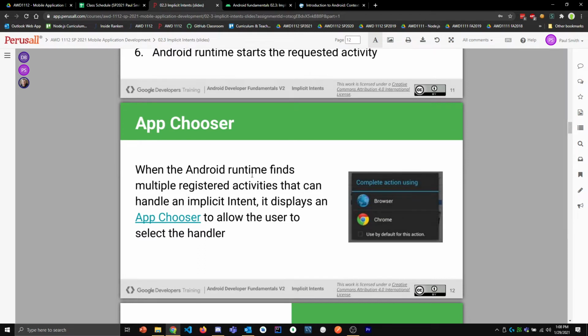So the app chooser that appears often looks something like this. This is actually a pretty old app chooser. This is going back to KitKat. Newer devices have a slightly different look to them, but they have the same functionality. Okay, so your app chooser looks very different based on what version of Android you have installed. But the whole point is just to be able to choose one, and then some way to choose if you want that to be the default one for future.